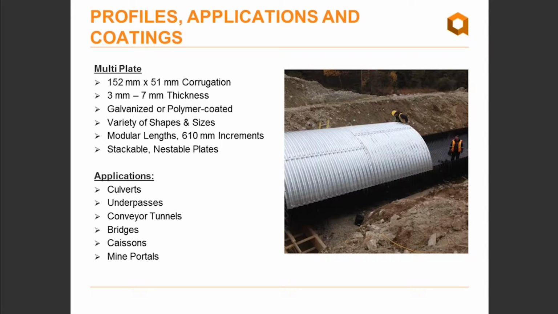There are also different coating options, and we're going to be talking a little bit in more detail about that. But basically, the structures can be either galvanized or polymer coated, or in some cases, both, as you can see in the picture on the slide here. For this structure, it's a full periphery structure where the invert plates were polymer coated, and the balance of the structure was left galvanized.